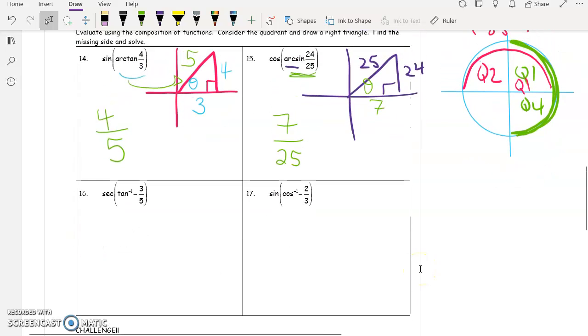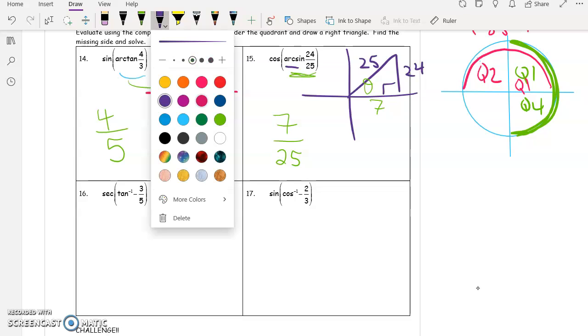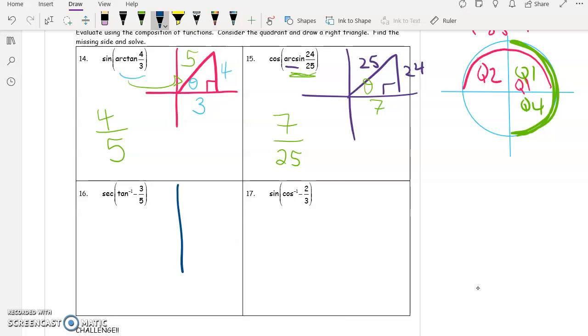All right, number 16. Inverse tan of -3/5. Now it's negative, so that's where we need to go over to this unit circle over here. Tangent is negative. The inverse tan is negative in quadrant 4. So we are going to draw a triangle in quadrant 4 now. Tangent is opposite over adjacent. Here's 3, here's 5. And we need to pause for a minute and say, all right, where's the negative going? The negative's going with the y value here.